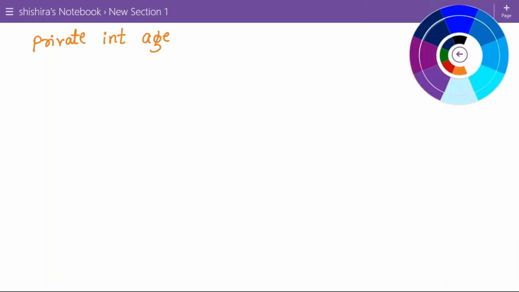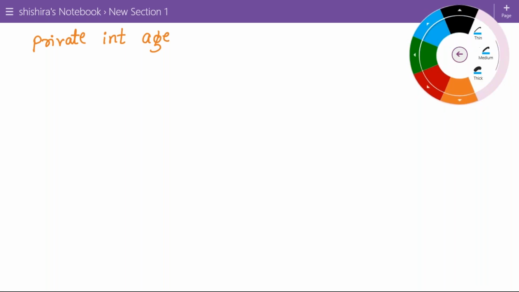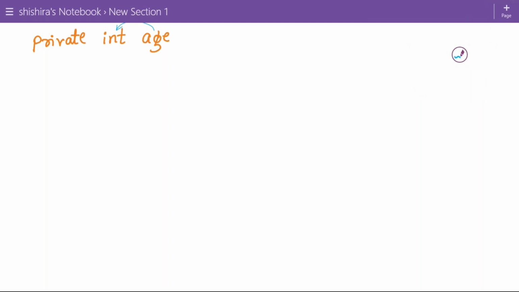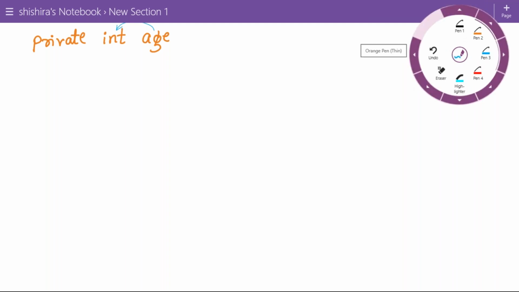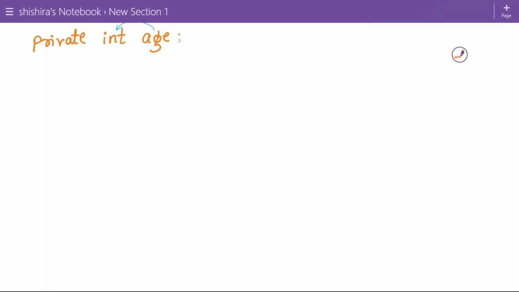So the data type of age is integer. Now I want to initialize this variable. How do I initialize this variable? I need a method, and that method is technically called which method? Setter method. So the setter method and getter method should be public. Hence it should be a public method.